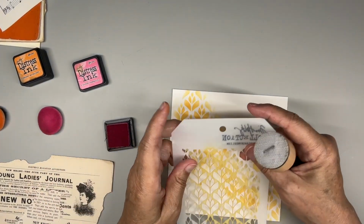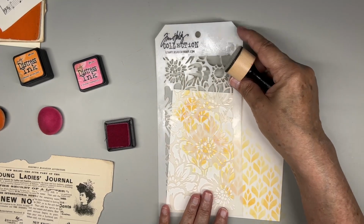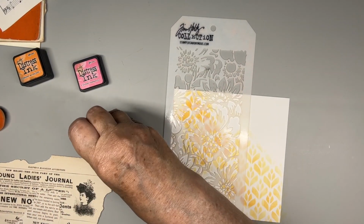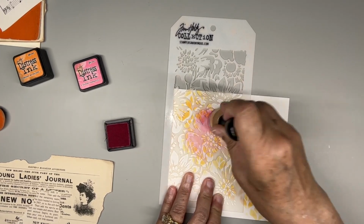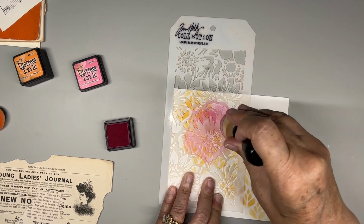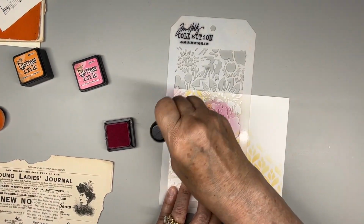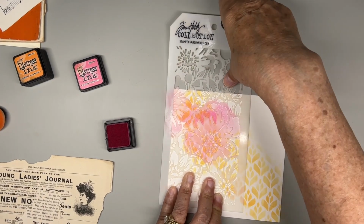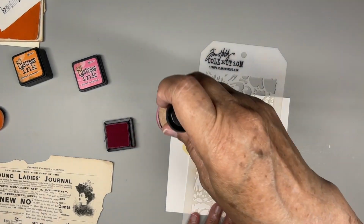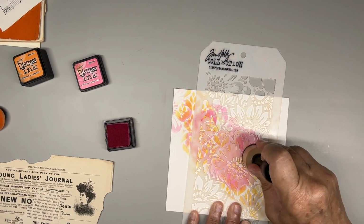So then I'm taking another stencil and I'm using picked raspberry, and I'm just kind of adding a little bit of floral on top of it. The first one is kind of, to me, like an Art Deco floral. But then this is just a regular floral. And again, I'm just moving it around so that I get that big flower in different areas.